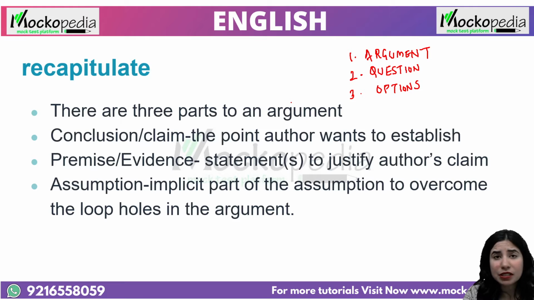At times, since the argument is quick, there are logical flaws, loopholes, or gaps that remain. In order to overcome those loopholes, gaps, or logical flaws, we take into consideration an assumption. An assumption is a hidden part of the argument, something which is not directly stated. Like the example I always give, if there is a cricket match between India and Pakistan, and we lose two wickets, Virat Kohli comes on the crease and you take a sigh of relief. So you are assuming that he is going to play well. So assumption is always implicit in nature. So this is how we go about it.